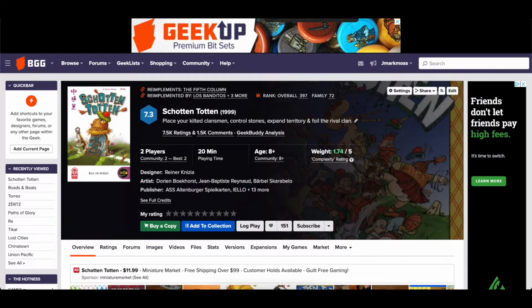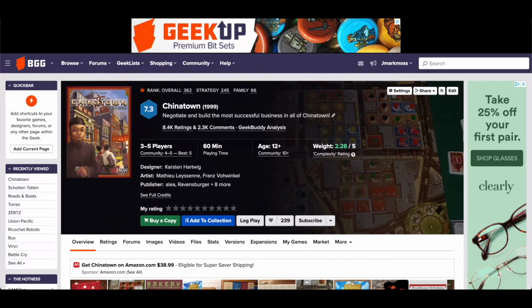Number 5, Chinatown. 362 overall, 245 on the strategy list and 65 on the family. 1999 was evidently a good year for games. In Chinatown, you negotiate and build the most successful business in all of Chinatown. 60 minutes, 3 to 5 players.